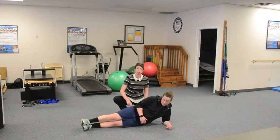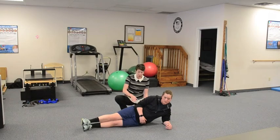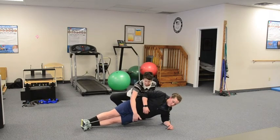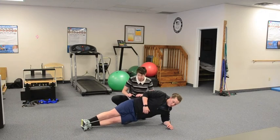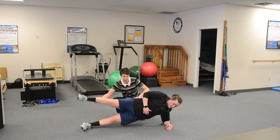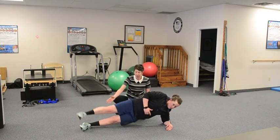This is a muscle, the gluteus medius, that oftentimes has weakness that leads to the knee moving in and out. It can lead to some of these knee injuries or ankle injuries or even hip injuries. So it's important as you're holding this side plank, let's press up and try one more time, to not only be stable on the bottom half of your body, but really to be stable in this glute as you lift this leg up and down, and even a little bit more behind your body as you lift up and down.